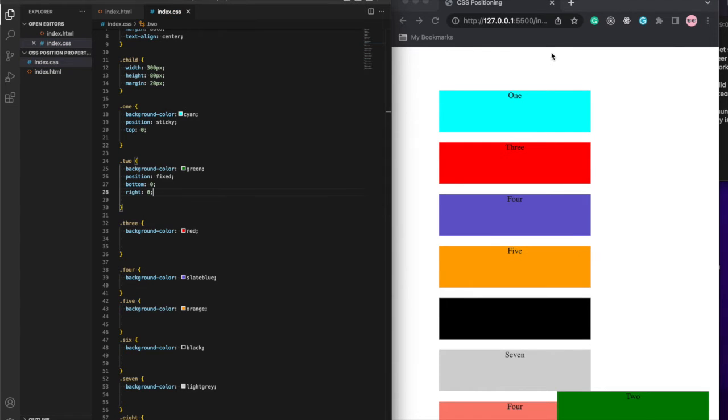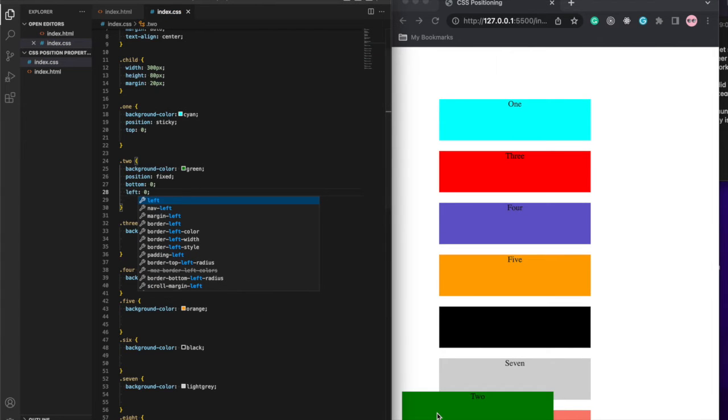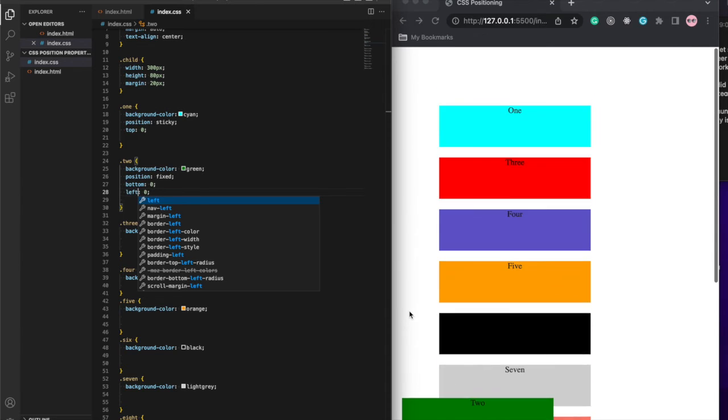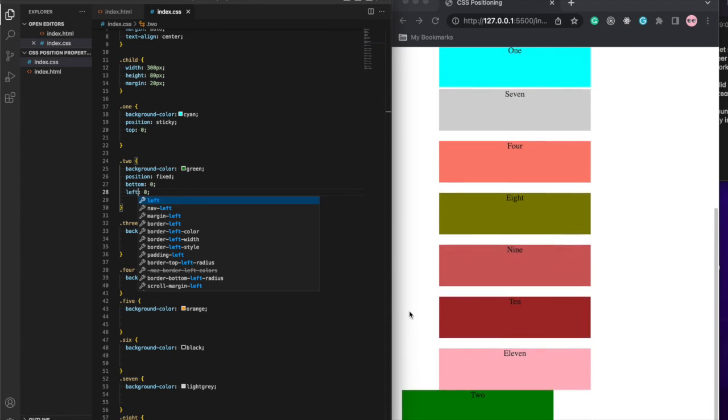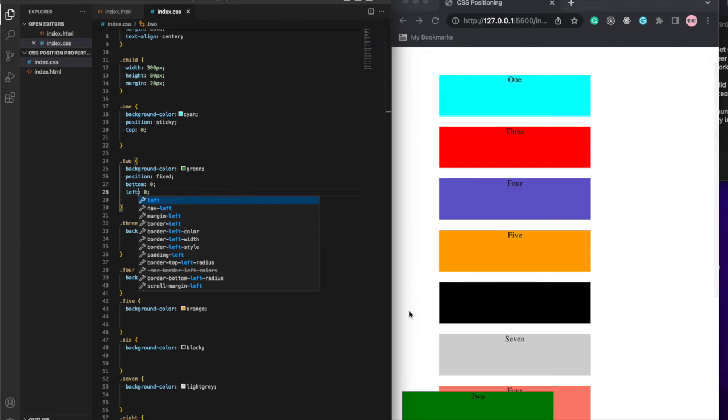When you give it a right of 0, it moves the element to the right, and if you give it a left of 0 as well, it moves it to the left part of the page. So that's how the fixed position works. The fixed element doesn't leave a gap in the page where it would normally have been located.